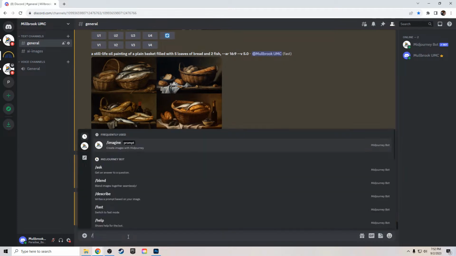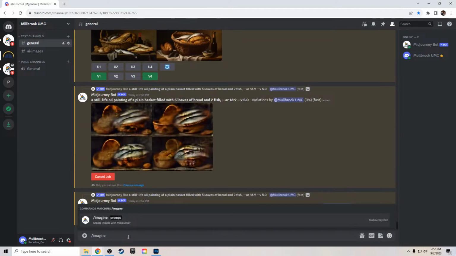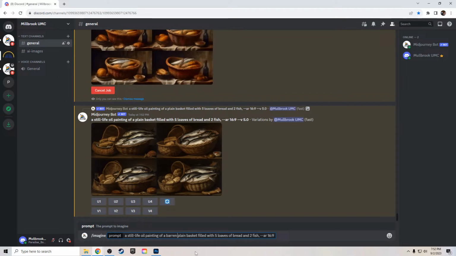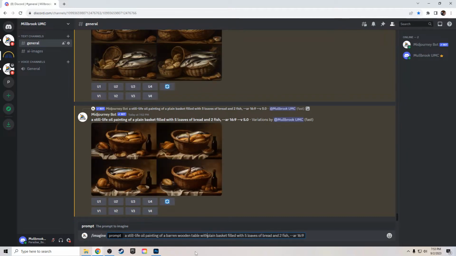While it's doing that, let's play around with this, see what we can do. A still life oil painting of a barren wooden table with only a plain basket filled with 5 loaves of bread and 2 fish.